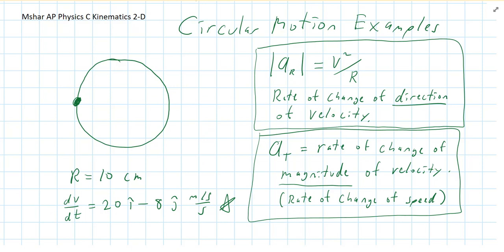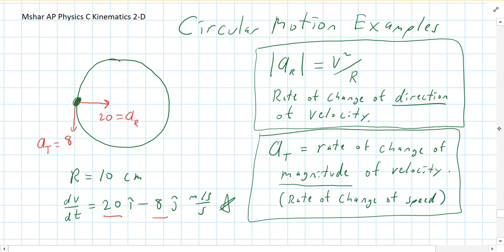So first of all, the acceleration, I'm going to sketch the i and the j components on the diagram. So there is a component of acceleration this way, and that is 20. And there is a component of acceleration this way, and that is 8. Now, we automatically know a couple things. The one that's pointing inward has to be your radial acceleration. And the other one, because it's perpendicular to that or tangent to the circle, has to be your tangential acceleration. So we've now figured out our radial and tangential components of our acceleration.